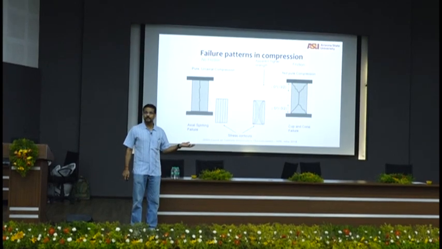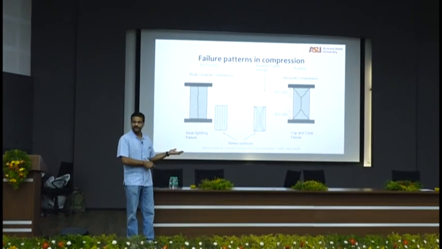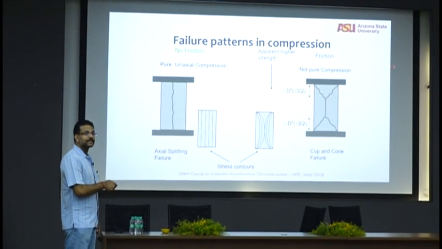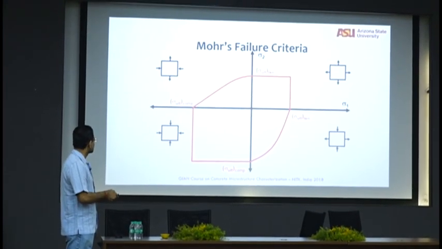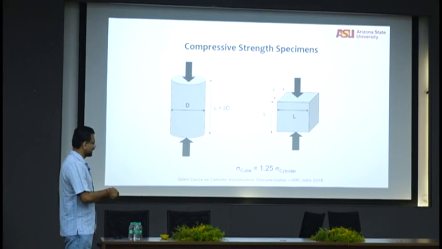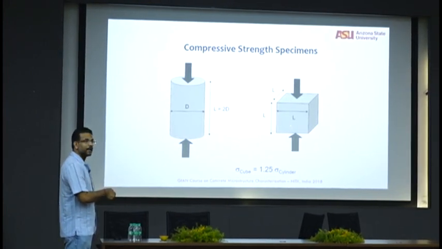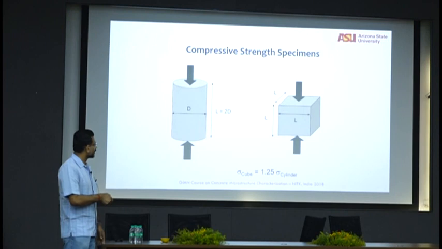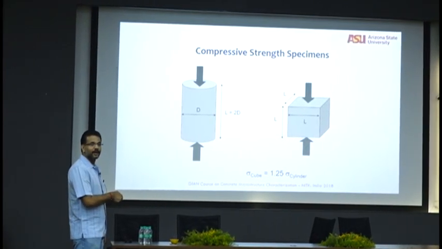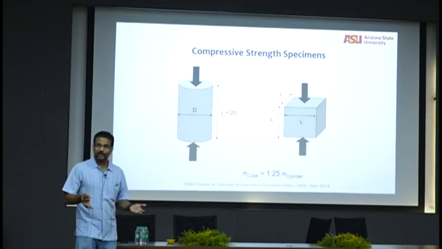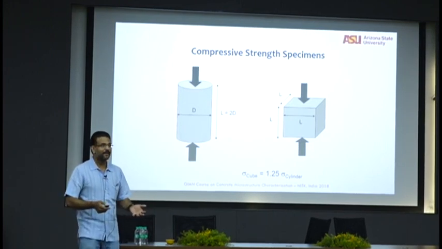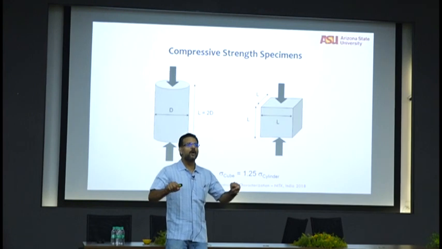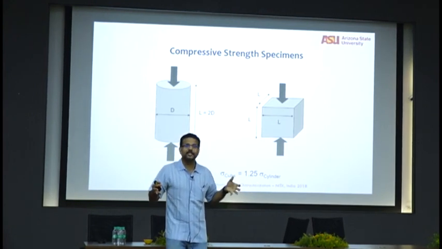What did you tell me you were testing? Compressive strength. What are you getting? Shear. And you have a little bit of portion that's pure compression. If you have a cylinder, let's talk about a cube. I don't need a picture. L and L. So what will this shear zone be? Root 3 over 2 L and root 3 over 2 L. Root 3 L shear. How much length do you have in total? You have only a length of L, which means you have an overlapping shear zone. Which means even in the extreme middle of your specimen, while it wants to go away in compression, in tension, your shear is holding it up.